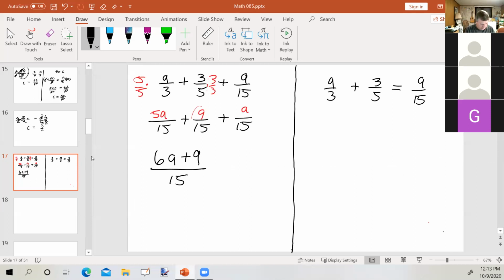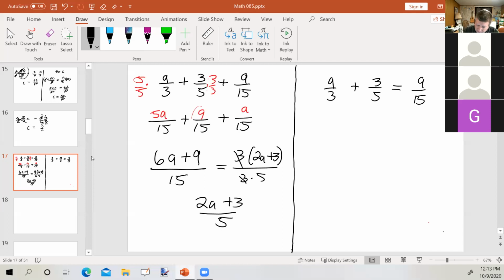Okay. Can I do anything else with that fraction? You can take out a 3 in the numerator. Correct. I can take out a 3 and I get a 2a plus 3 and a 3 times 5. So I get (2a plus 3) over 5. So all I've done is simplify that expression. I did not solve it. I didn't determine what a was, because it's not an equation.